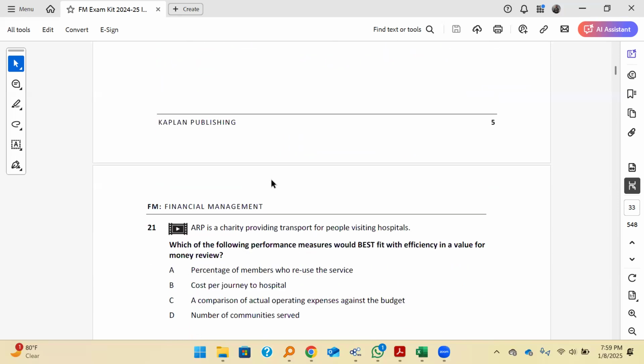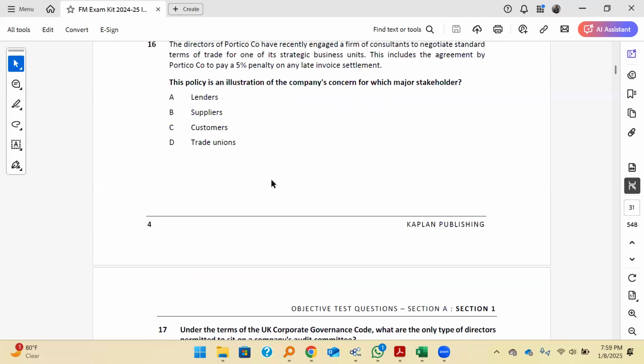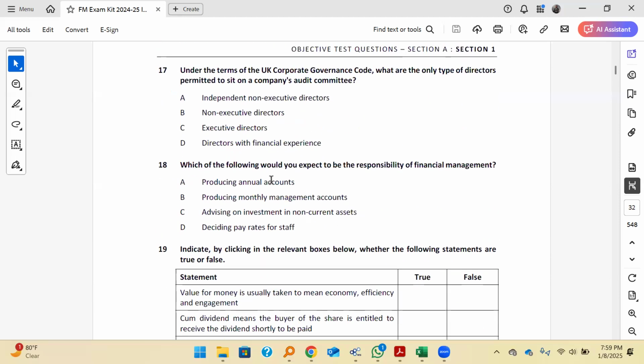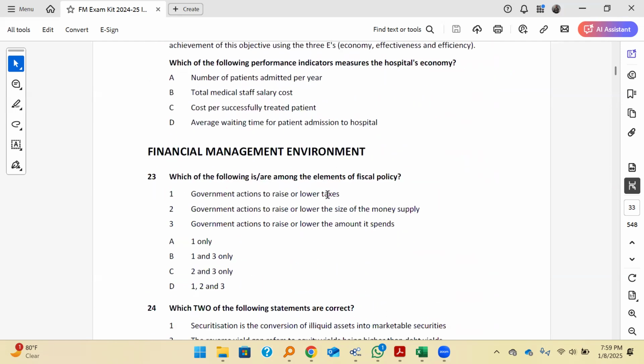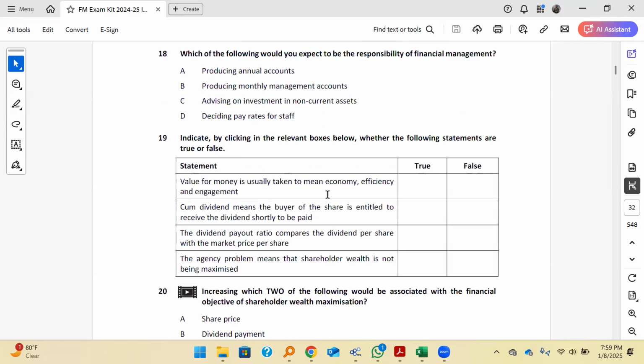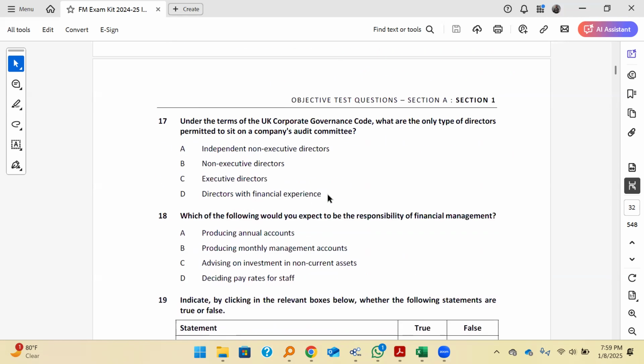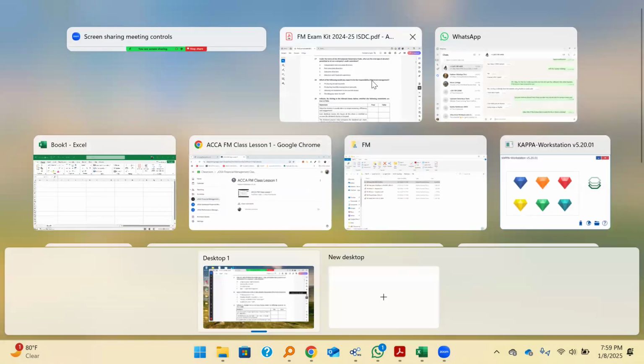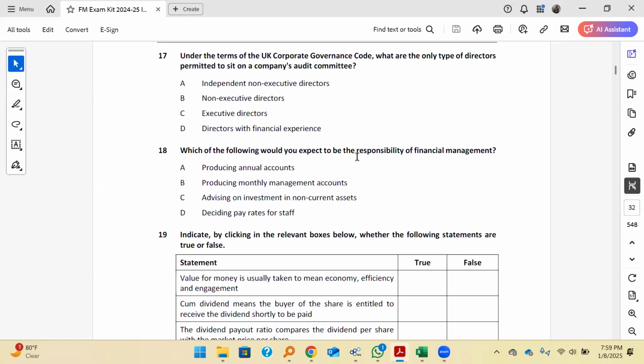Let's see how many questions are left for section A. There are still a couple of them, but I think what we are going to do is to take a break of 10 minutes, that we come back at 10 past 8. And then when we come back, we are not going to continue with these ones. We are going to skip to financial management environment. There are just a few questions. Okay, maybe we can cover them, but we can as well leave them, and okay, we shall cover them, then we shall go to the next section. So let us take 10 minutes. We return at 10 past 8.